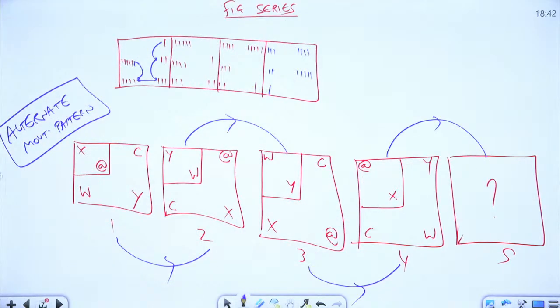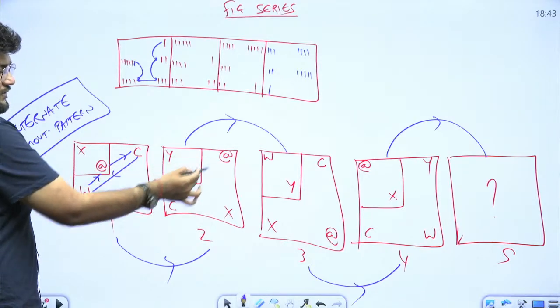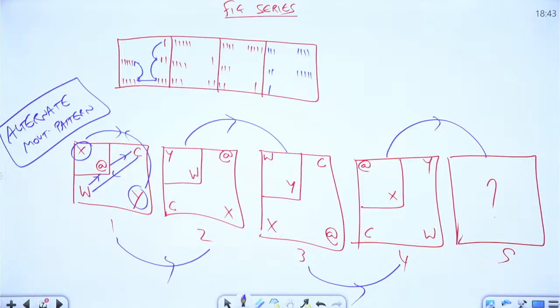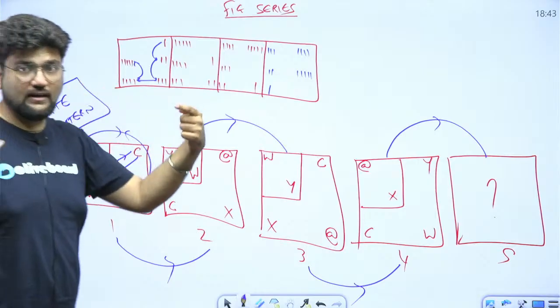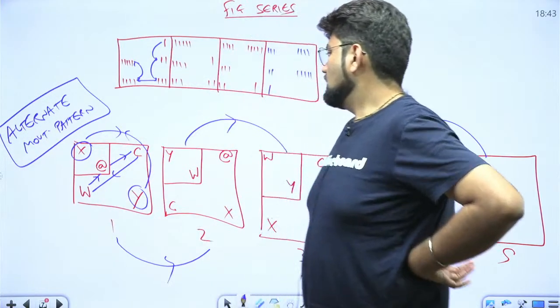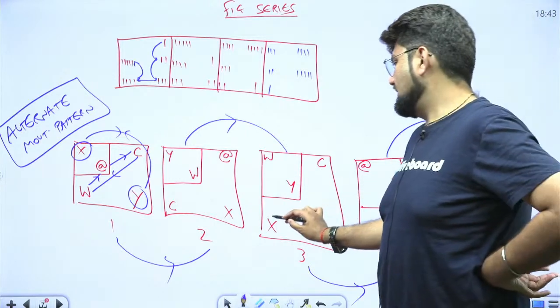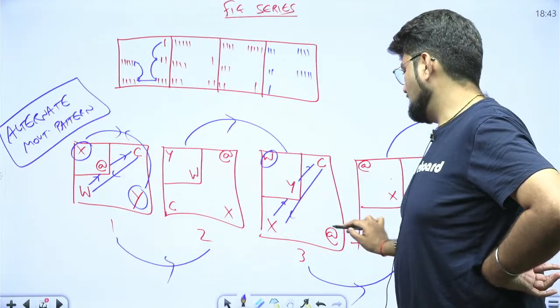So in the examination, you have to quickly be aware of this and not spend unnecessary time identifying this one. Just roughly identify, don't go into details. Now here, W is moving here, @ is moving here, C is coming back. Can you see? And X and Y are simply exchanging positions. So you'll have to learn to navigate: you look at X here, look at X here. You see X is going here and instead Y is coming on the top. That is how you will understand. You'll have to link, connect links. So the same will be applicable here. If you want to verify, you can see X is coming here, Y is going here, C is coming to the bottom, and W and @ are exchanging their positions.